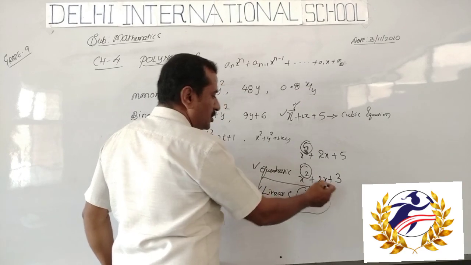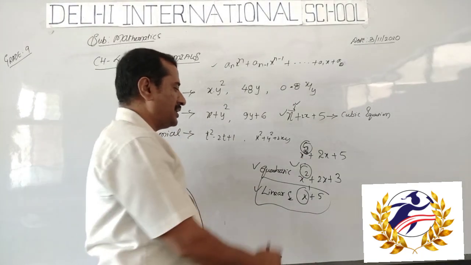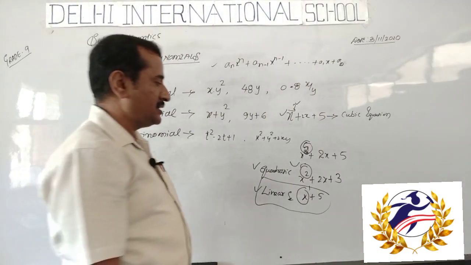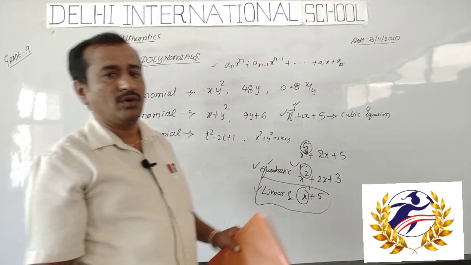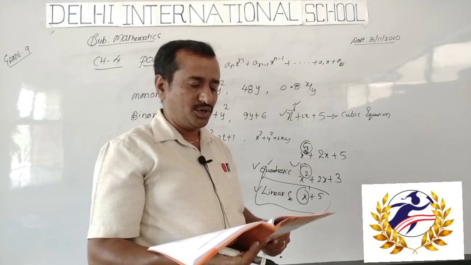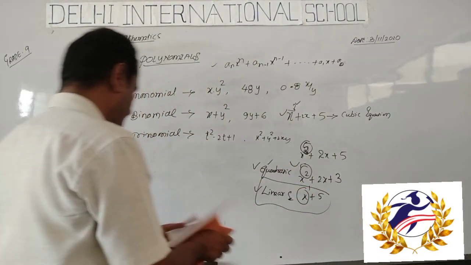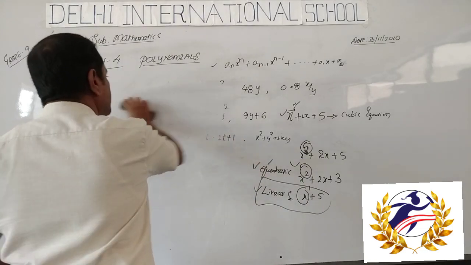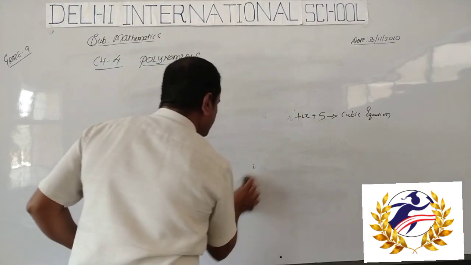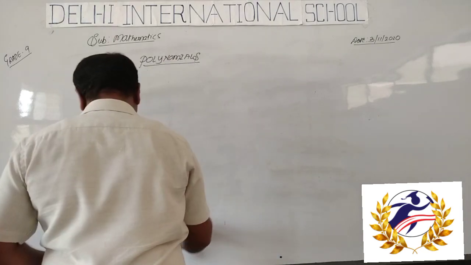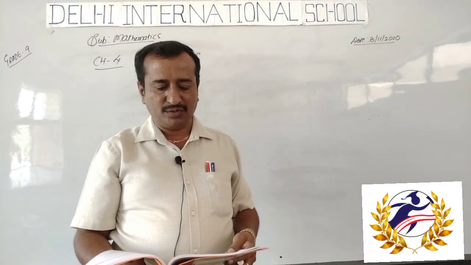Linear equations and all you studied in your lower classes. Even in this standard, you had this type of equation, that is the quadratic equation. So this year also, you will have questions or lessons related to equations having the highest degree 2, called quadratic equations, and then cubic equations. Now move on to page number 63, where you have exercise 4.1.